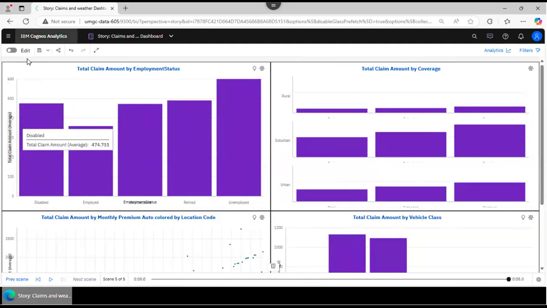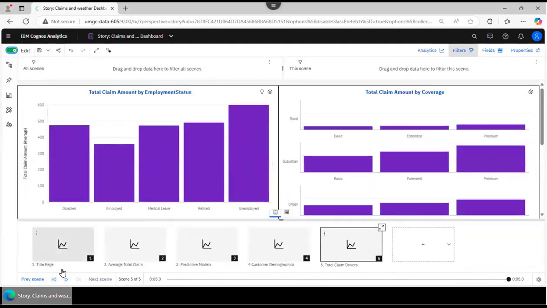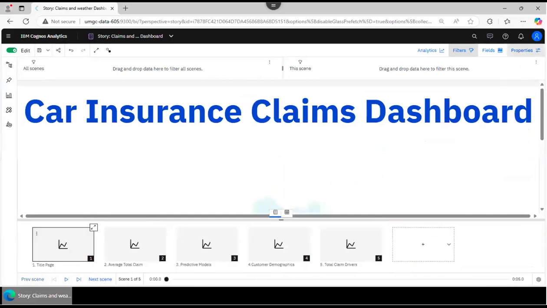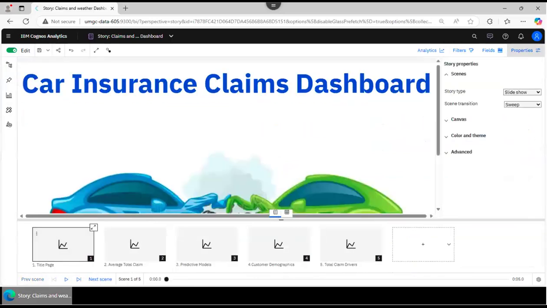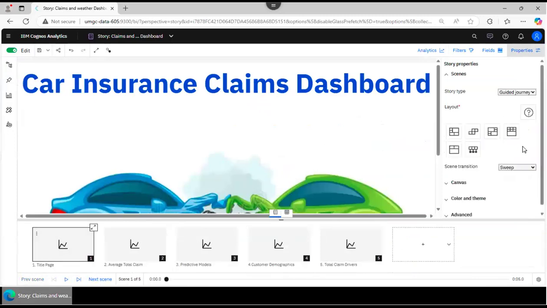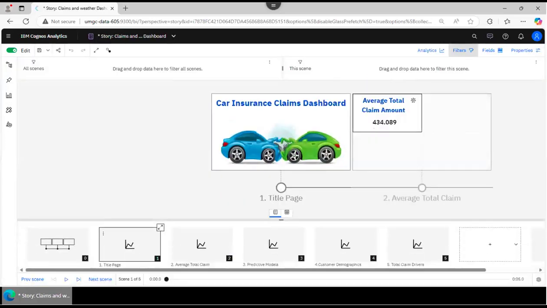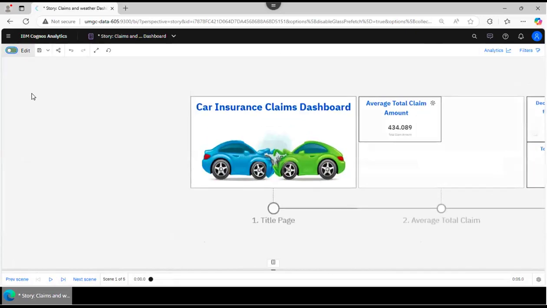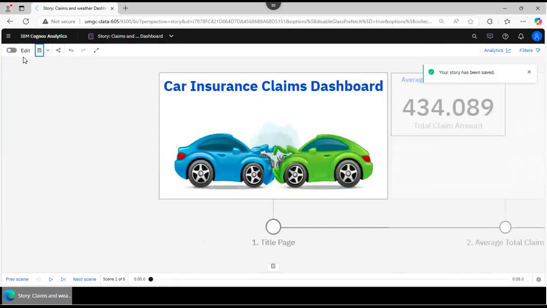Now I'm going to change this. I put it back in edit mode, and I go back here, and in the properties, I change the slideshow to guided journey. There are different types of guided journeys, and I just like this one. And you can pick the transition type again. So now let's go here, and I'm going to change this to view mode. I forgot to save. I changed it to view mode, and let's go ahead and play it. Let's see what happens. Playing this.